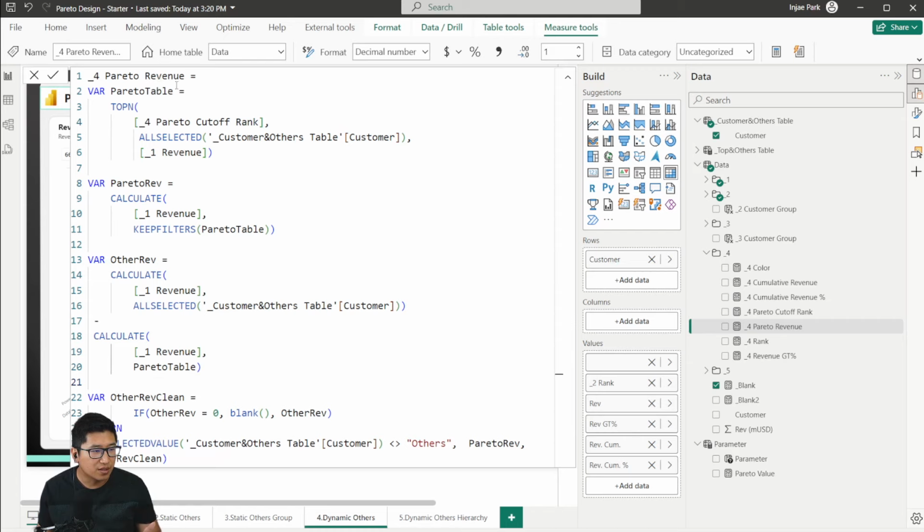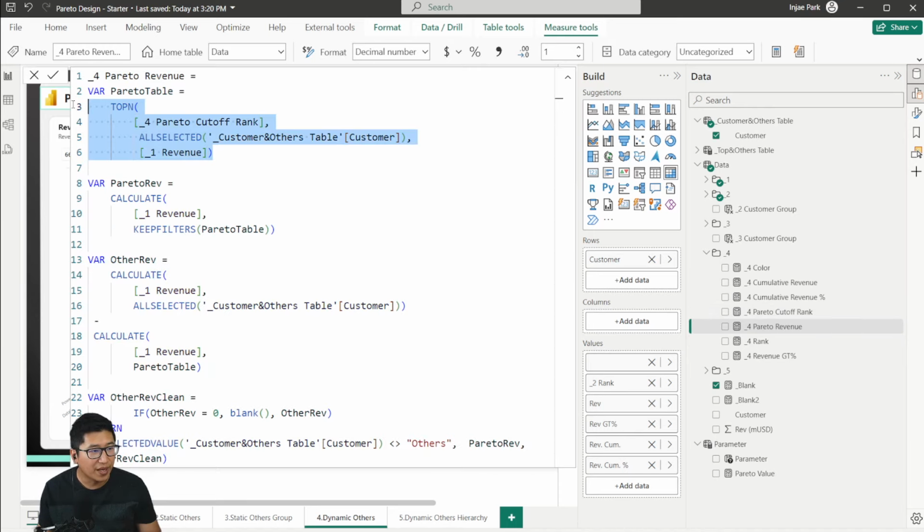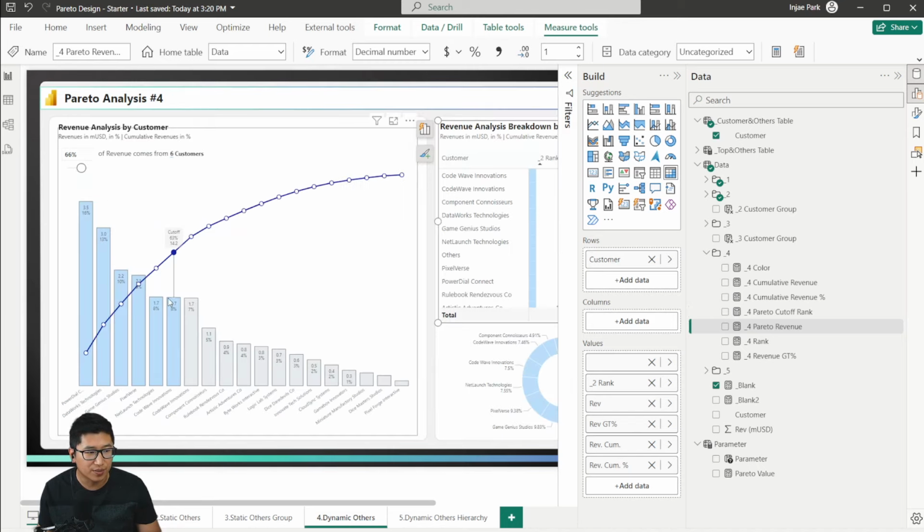This takes the top items within the cutoff rank, all of these top customers here, and makes a table out of them. To calculate the revenue, we're taking the revenue and putting that filter into this revenue. So we're calculating the revenue for each of the top customers.